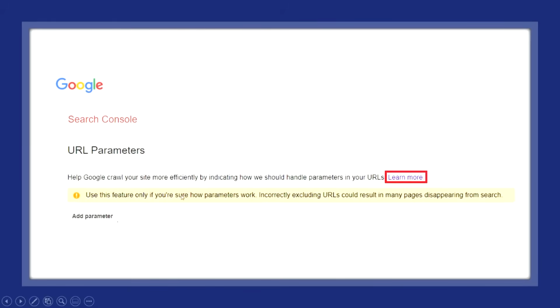Use this feature only if you're sure how parameters work. Incorrectly excluding URLs could result in many pages disappearing from your search. So there's a button here, you can click that parameter, but I would recommend clicking on the Learn More so you can learn more about the URL parameters. I'm not going to go through that today.